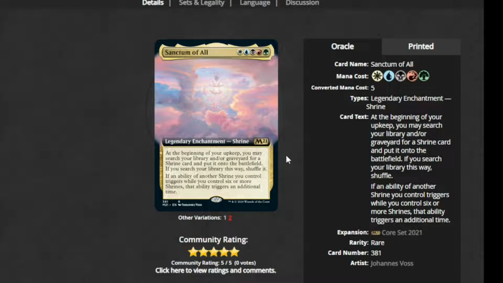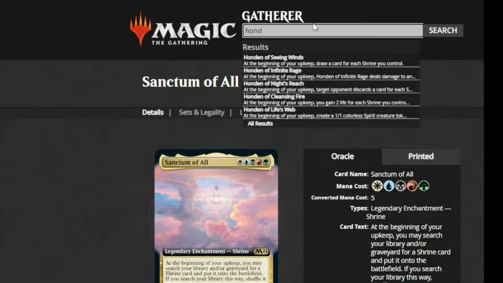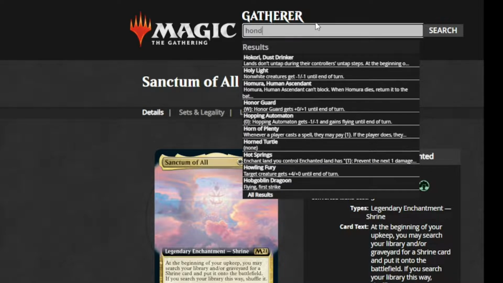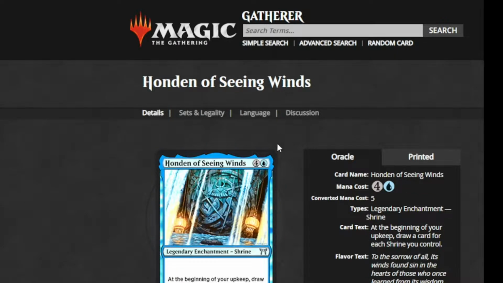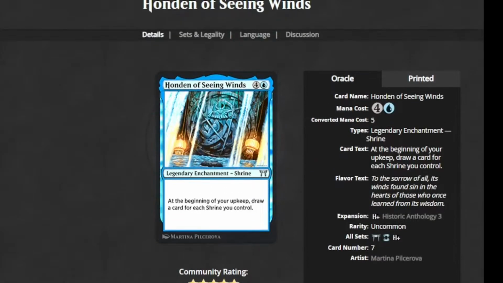Alright. And now, time to get into the Honden shrines. They weren't in any particular order, but you know what, we may as well just go from the top down, because I do own all 5 of them. All 5 of these Honden shrines from back in the day, back in the Kamigawa days. Champions. But the first one is Honden.